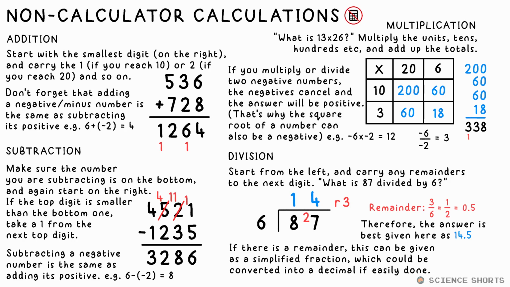It's similar when multiplying or dividing negative numbers too. Multiply a positive number by a negative number and the answer must be negative. If they're both negative, the answer must be positive, as the negatives cancel. Incidentally, this is why the square root of 25 is 5, but it's also minus 5 too. This is why the quadratic formula is a thing. It gives both possible solutions to a problem that has a squared number in.